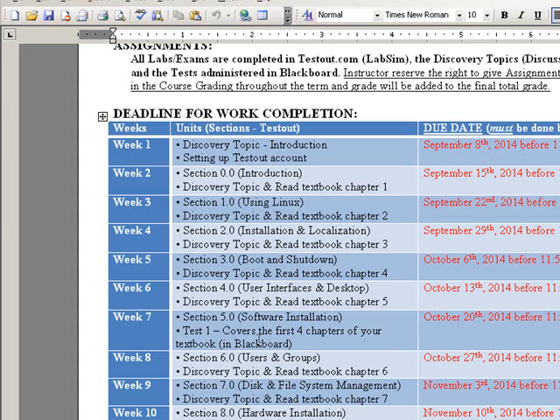Week 2, section 00, which is nothing in test out, we'll see that in a minute. Section 00 just gives you an introduction, so there is nothing to be done. As you can see, the first 2 weeks there is not much that you need to get done. It's just for you to get accustomed to it and get ready and jump on it. I'm not giving you those 2 weeks to waste. I'm giving you 2 weeks to get used to it so you can jump on it and do not waste time and be able to complete the work as soon as possible.